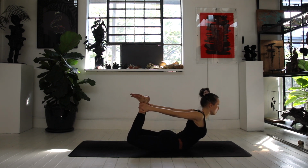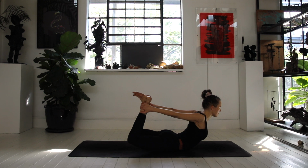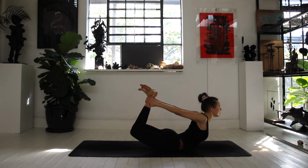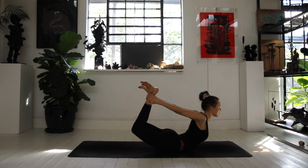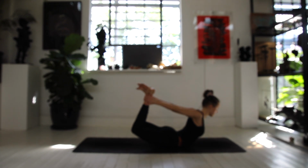Lift the chest off the floor and energetically draw your thighs together as much as you can, really strengthening our back body here, as we open up and stretch the front line of the body. Inhale. 2 more breaths here.